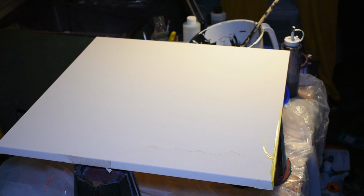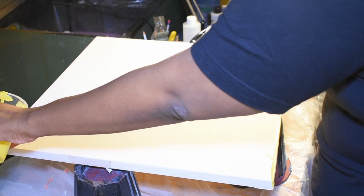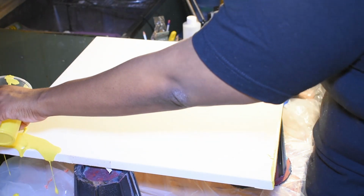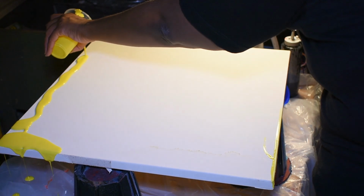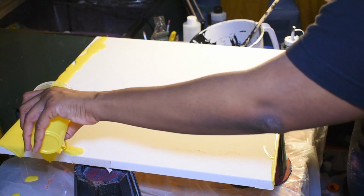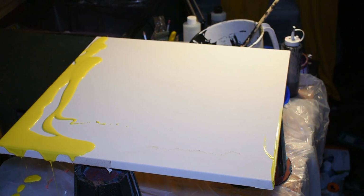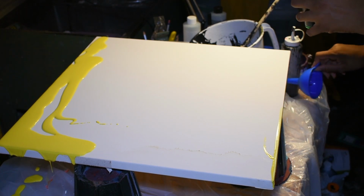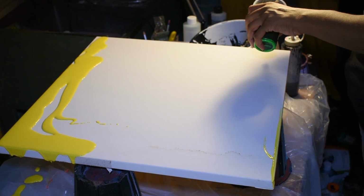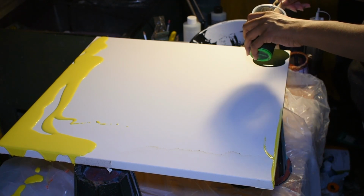Alright, and so first I'm gonna start off with yellow, kind of in this catacorner edge here. I have no idea what that was. Okay. And I'm gonna come and hit this other edge with this kind of dark foresty green that I mixed up. I don't know, foliage reminds me a lot of the spring season.